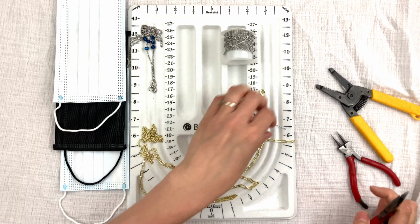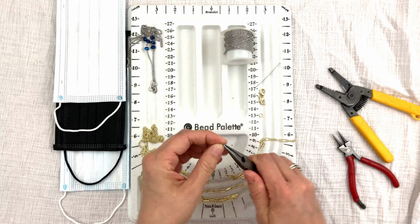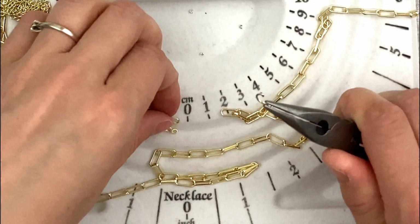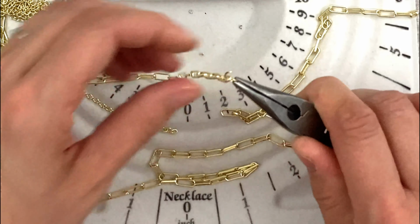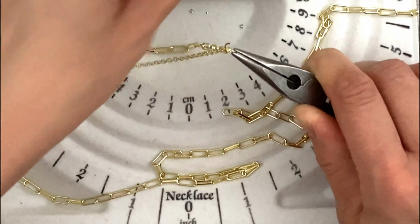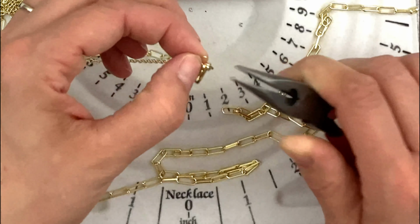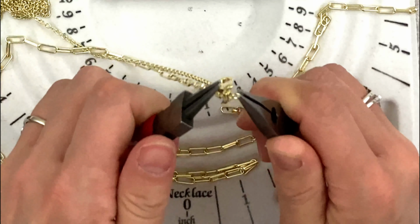So what we're gonna do is, we are gonna grab our jump ring. We're gonna open it up. It's this simple. It's this simple to be this cute. That's funny. I'm going to put one chain on. I'm going to put my other chain on. And then I'm going to put my lobster clasp on. And then I'm going to close it up.